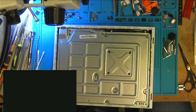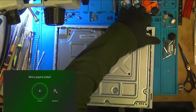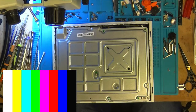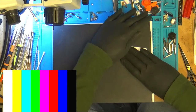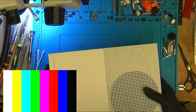We sat on a black screen. No, there it goes. Right, okay, turn it back off. Lovely. Stick the bottom on.